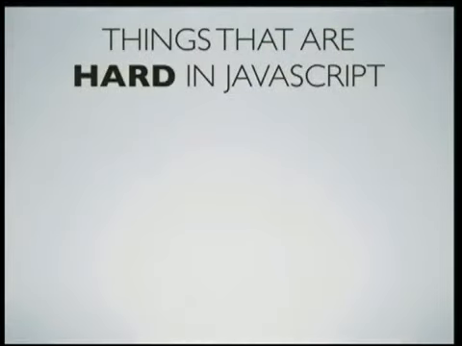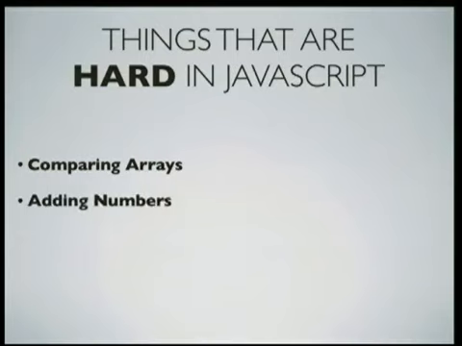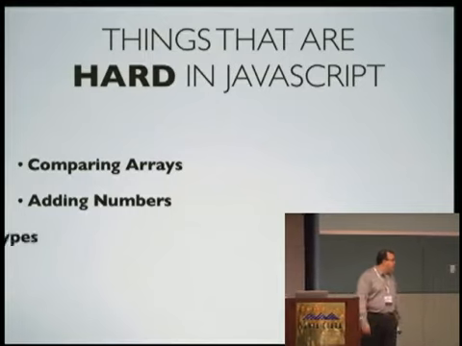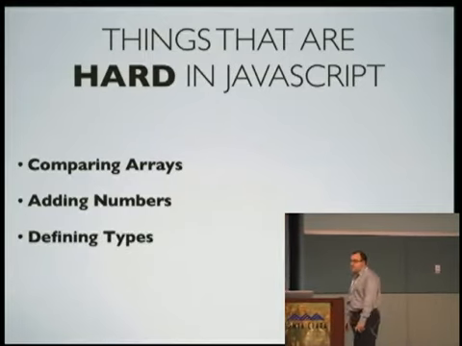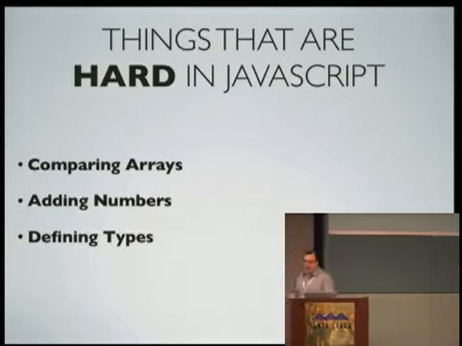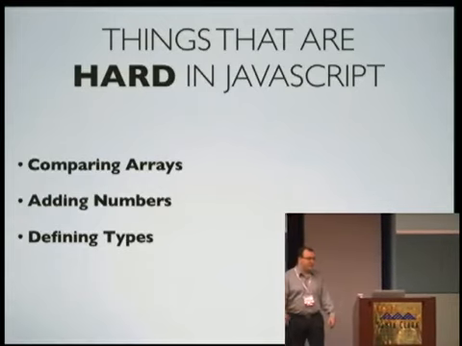So, all right, things that are hard in JavaScript, since I mentioned JavaScript. There are a lot of things that are surprisingly tricky in JavaScript. If you've ever written a unit test, you know that it's hard to compare the contents of arrays. If you've ever tried to write a compiler with a JavaScript backend, and I know there are at least 2 people in the audience here who have, you know that it's actually really hard to add numbers together because JavaScript doesn't have the notion of an integer. It's really hard to define types every time you need to define a basic class, since either not until recently or not yet, depending on your perspective, JavaScript doesn't have a class keyword.